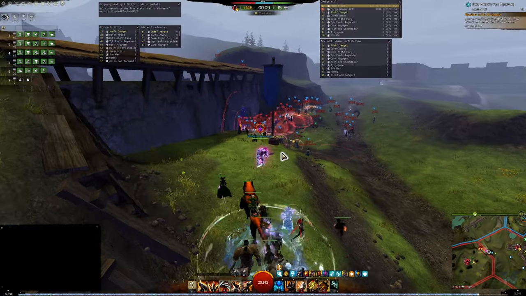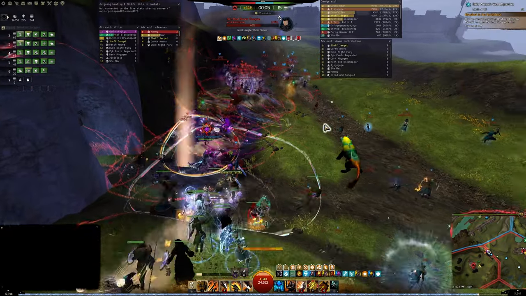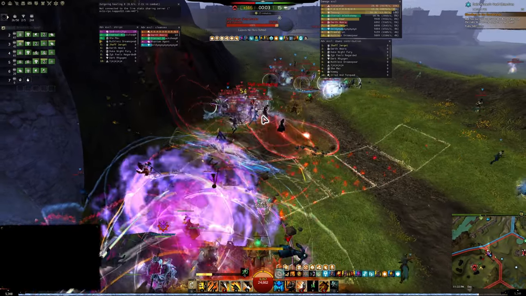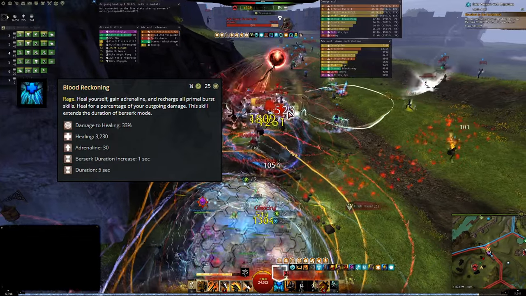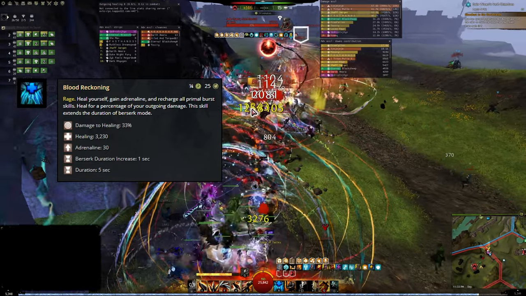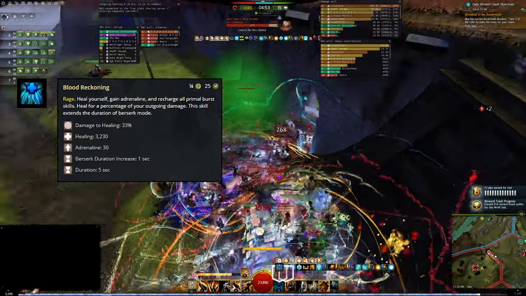For our utility skills, we take Blood Reckoning, Balance Stance, Sundering Leap, Signet of Fury, and Battle Standard. Blood Reckoning technically is a heal, but it's primarily an important component of your spike damage rotation, refreshing the cooldown on your primal burst skills when used, and extending the duration of Berserk.